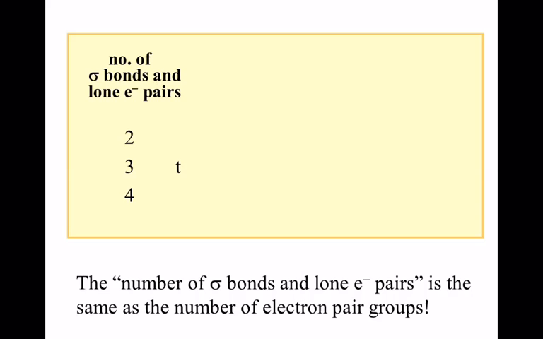Okay? So we're going to pick up where we left off. In getting ready for tomorrow's lab, you're going to be drawing Lewis structures. Once you have them drawn, if you count, see the heading of the first column, for an atom, you just have to go one atom at a time. You pick an atom, and you count sigma bonds, not pi, because remember if you have a triple bond, it's only one sigma bond, right? Sigma bonds and lone pair electrons, then you know what we call its shape around that atom. Lone pair electrons and sigma bonds.